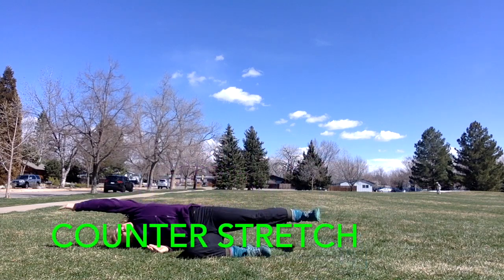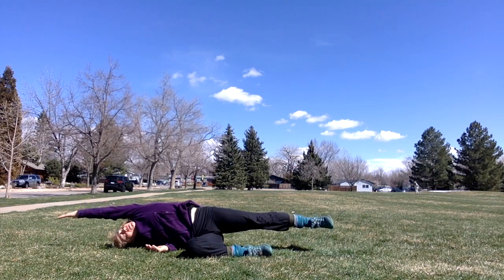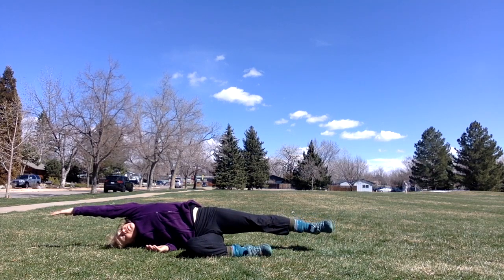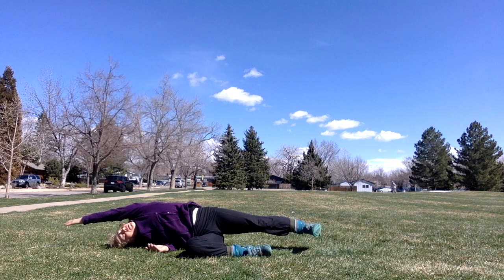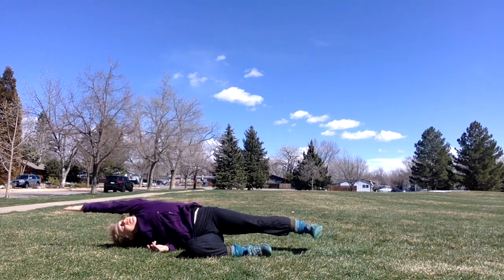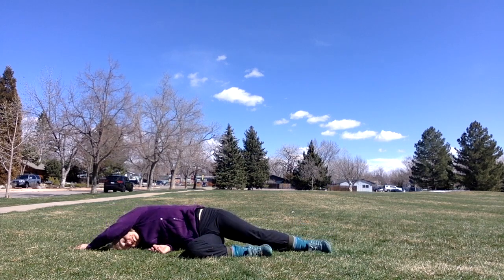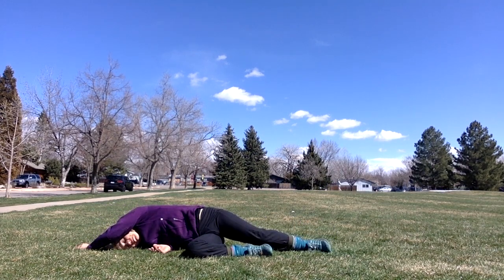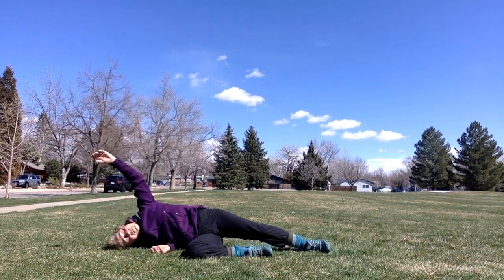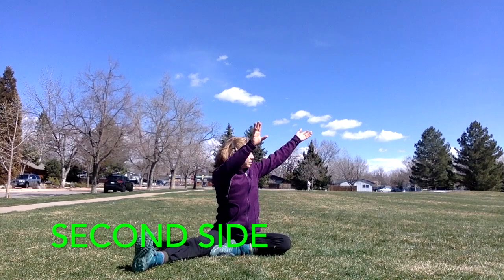Now on an inhale, over to the other side, exhaling, pushing away from the midline. So here's the exhale. Inhale is in toward the center, exhale is out away. With the counter stretch at the end of the fourth exhale, drop everything, completely relax your gallbladder meridian, and then on an inhale, sit back up and switch the whole setup.